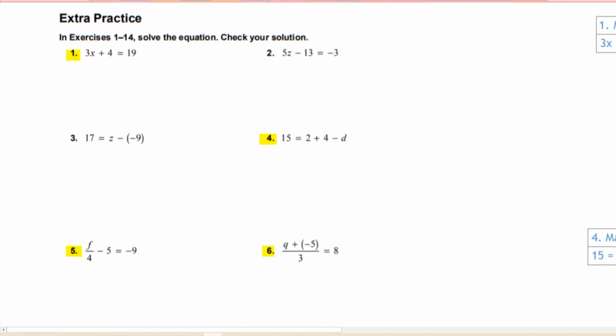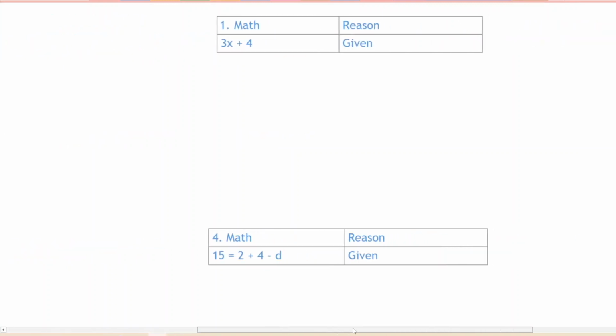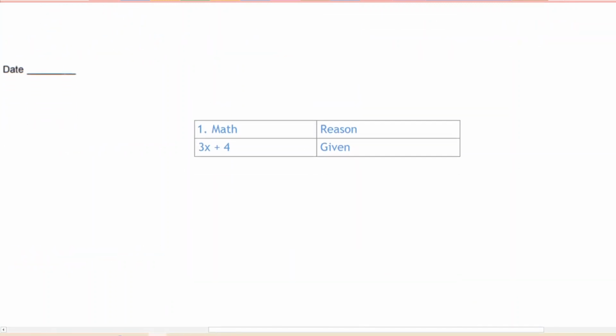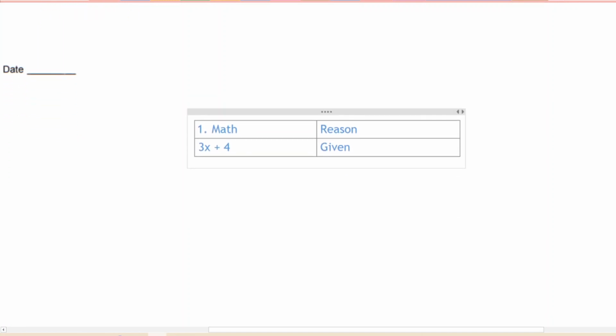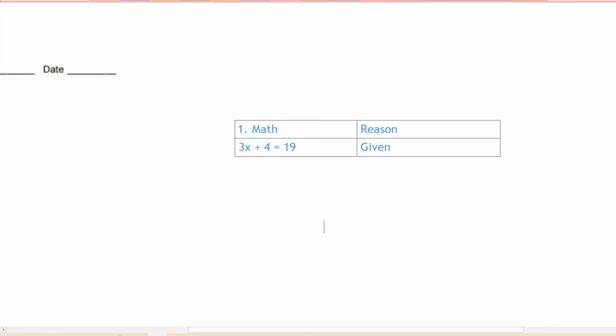And number one here, 3x plus 4, you can probably see that I wrote that over here. And what I'm going to do is give you the reasoning why I'm doing certain things. I said in the last video that you need to isolate the terms, or figure out what the terms are. Now this term right here, the 3x, that's our linear term, and I can tell because it has the variable x. Over here, the plus 4, that's our constant term.